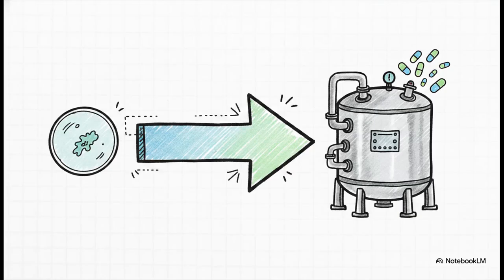Here's the massive challenge with that. Discovering a wonder drug is completely useless to the general public if you can't actually get it to them, right? The natural quantities of penicillin produced by this mold were just incredibly tiny. And during World War II, there was this desperate, urgent need to treat wounded soldiers with this brand new antibiotic. So the scientific community faced a monumental scaling problem. They had to figure out, how do we take a fragile, living mold and somehow force it to produce its wonder drug on an industrial scale? Well, that urgent need right there, that's what gave birth to the modern field of biomanufacturing.